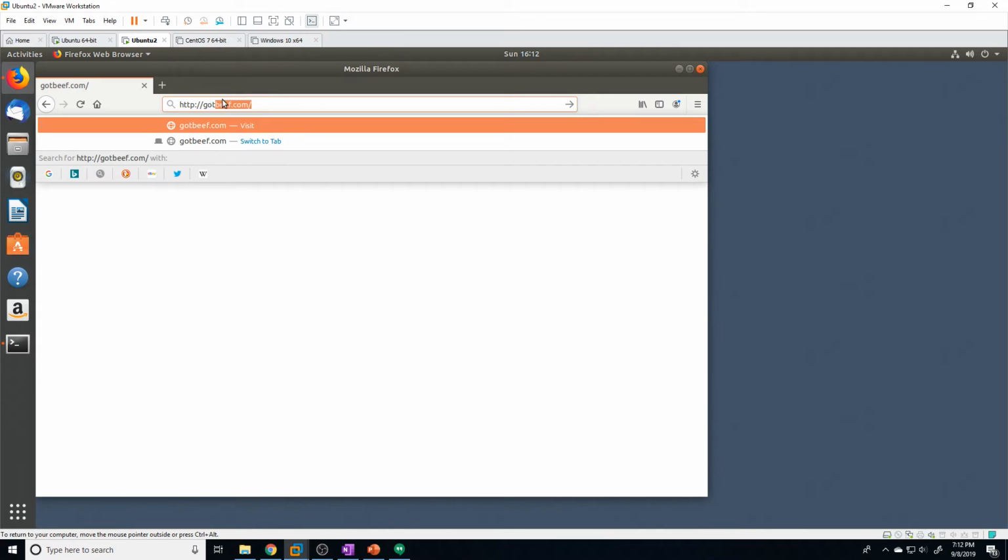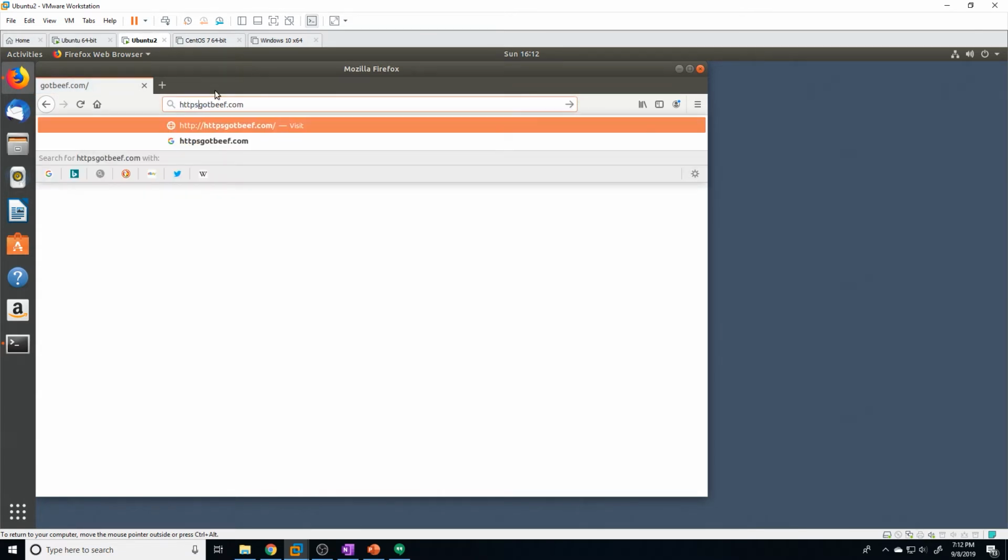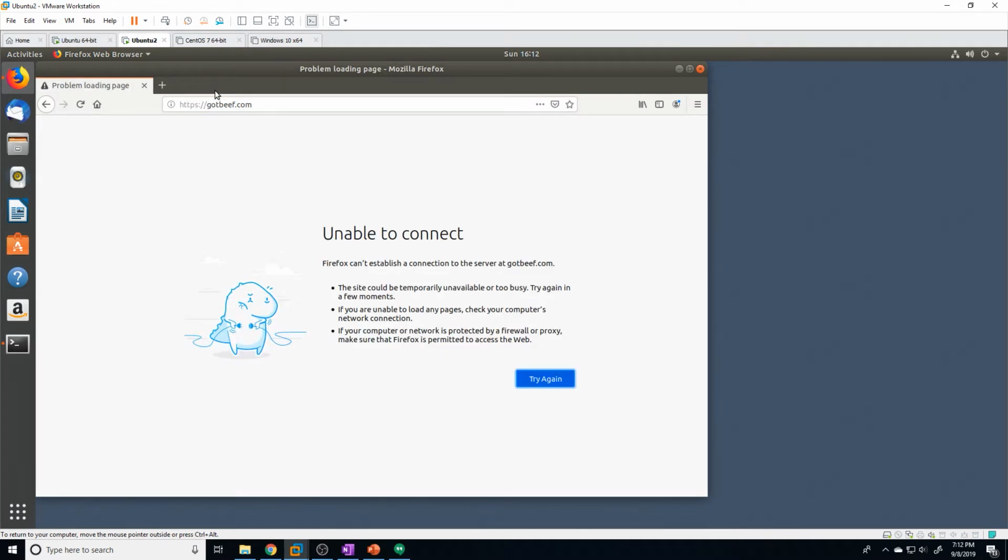So pretty much any website you go to is going to be only accepting HTTPS because it's safer, reliable and secure. So this is going to work, but if I change this to https://gotbeef, it's going to fail because right now it's not been configured for SSL. And we have to go ahead and set up SSL if we want HTTPS traffic to work.